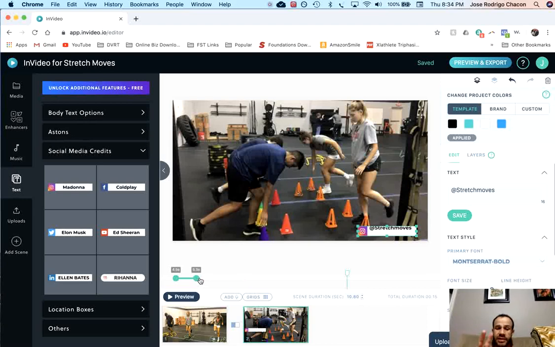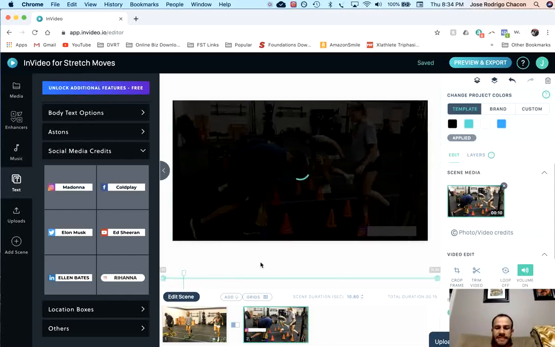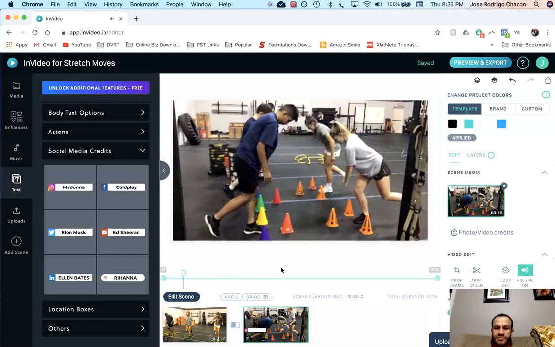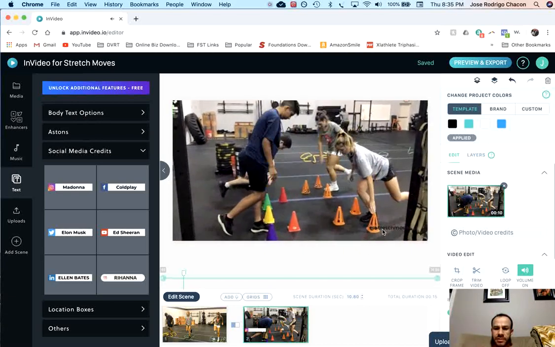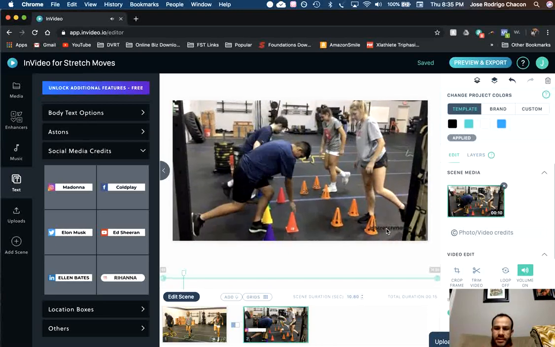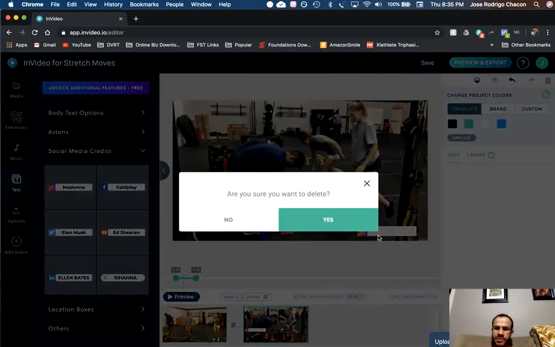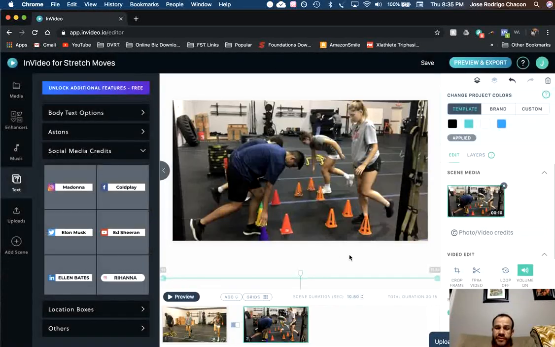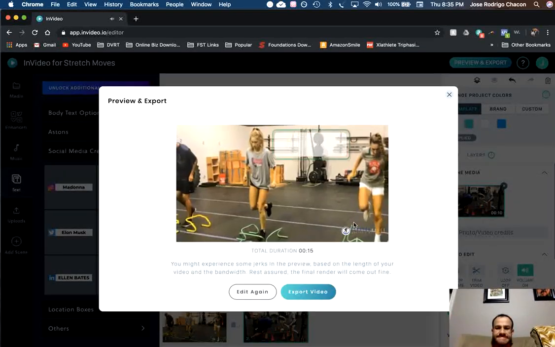Or if you want to add it at the beginning and the end, you would just drag another one, and then you would decrease the time. So if we preview this now, it's going to show up. Actually, I'm not sure why that's not showing up. Usually this does not happen. It might be just a glitch. It's software. But if we preview both videos back to back, this is what it basically looked like.